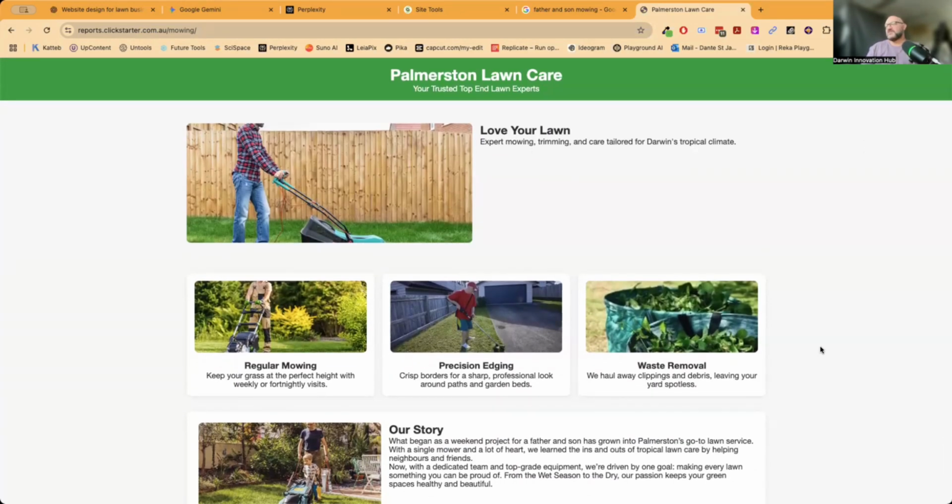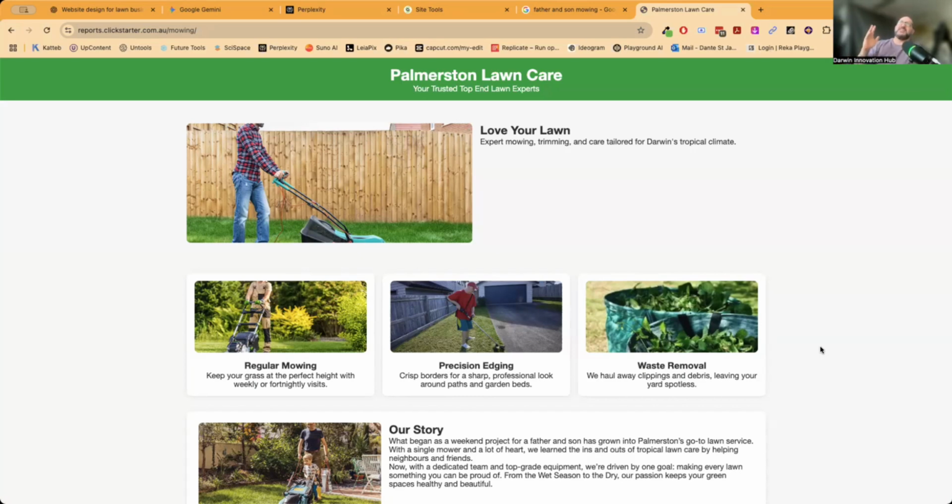Now, is it the world's most amazingly designed website ever? Absolutely not. But we've essentially deployed, designed, and put content into a website all within 13 minutes. Now, yes, I know what I'm doing here, so that makes a big difference. It does go a little bit faster. The reality is, though, with just the cost of web hosting, which can be for as little as $4 a month, instead of paying something like Wix or Squarespace or WordPress or any of those services to have a special website, you can do this.